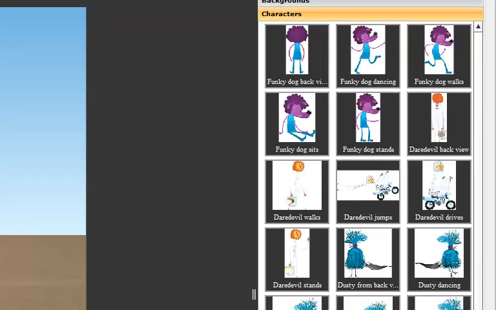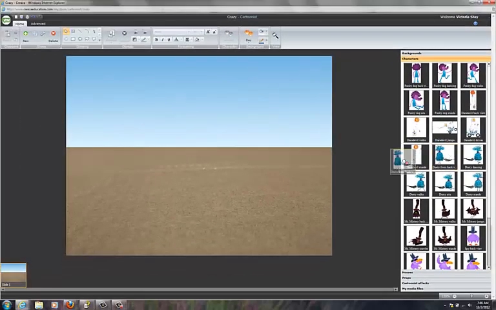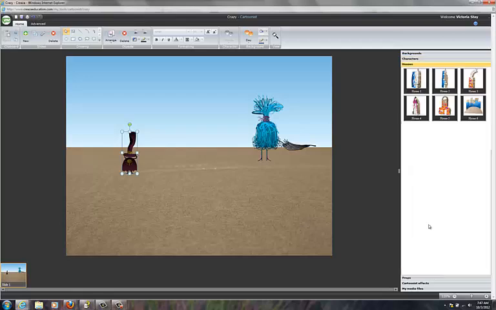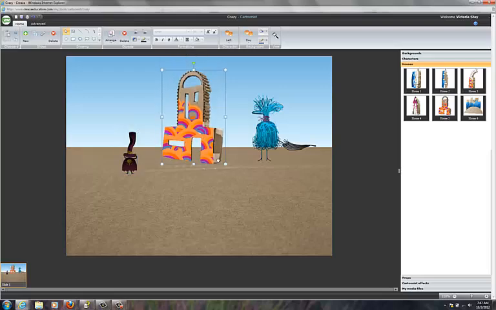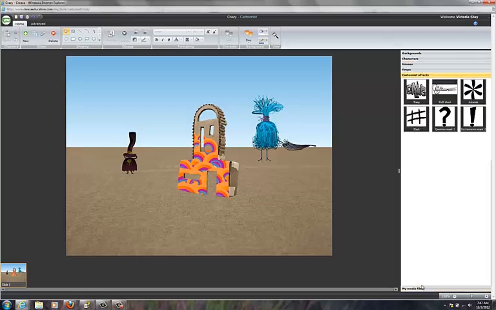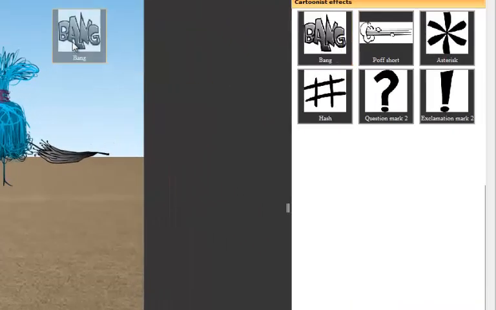And then you move on, you choose who some of your characters are going to be in this strip. You set them in there. Maybe you want to have a couple who are talking to each other and doing something. You might have a house that's doing something. It's really very user friendly. I see there's a lot of opportunities for a variety of different skill levels. There's effects that you can add in.